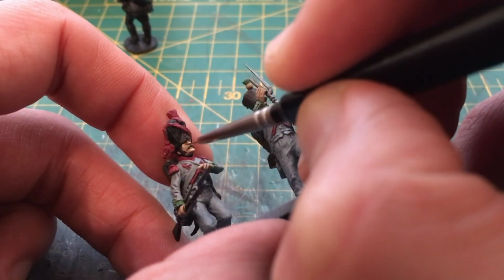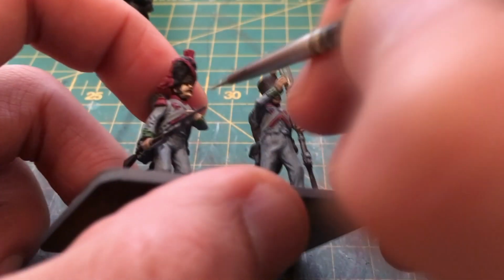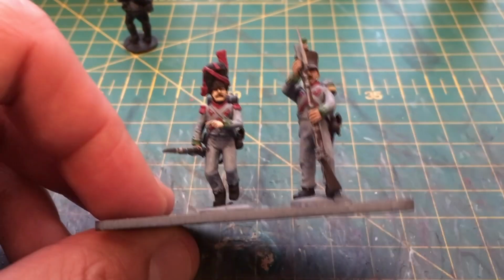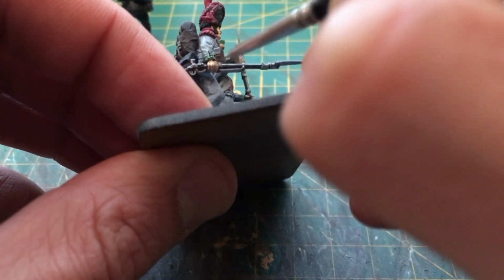As you can see here, I'm just carefully picking out some of the areas around the nose and eyes and leaving a little bit of shadow. I'm not painting the eyes into these miniatures. It would be extremely time consuming to do very accurately, and I don't think they necessarily need it. But it's up to you. You could do that at any point during this process.